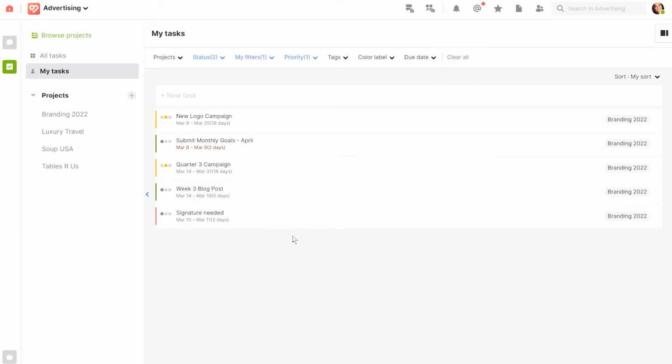Now you can see my tasks get narrowed down even further to the tasks that demand my immediate attention. This is super handy not only for employees to map out their daily tasks, but for managers to get a big picture of all the highest priority tasks going on with their team simultaneously. It's so nice to be able to filter out lower priority tasks and be able to focus on the highest priority things on my list.